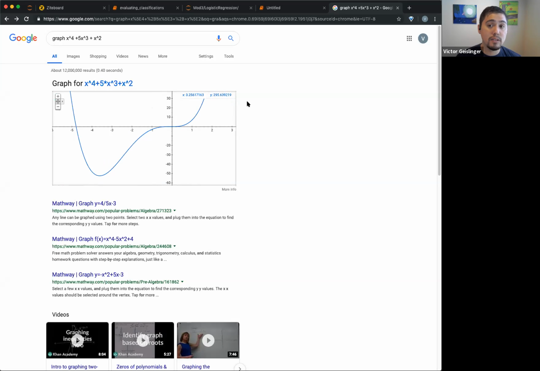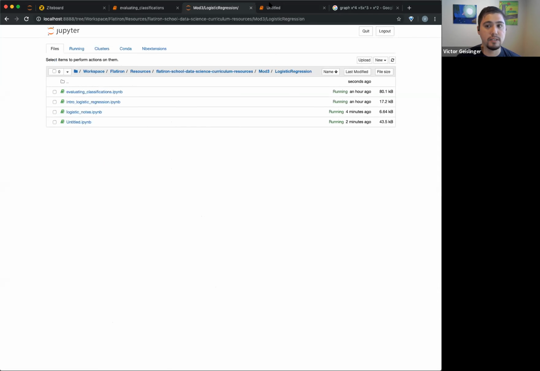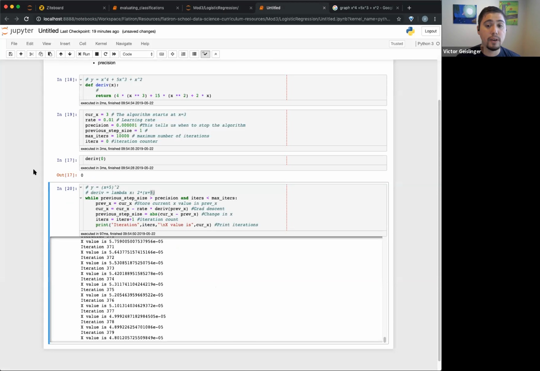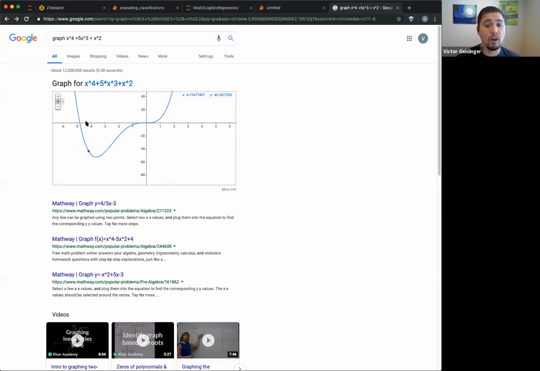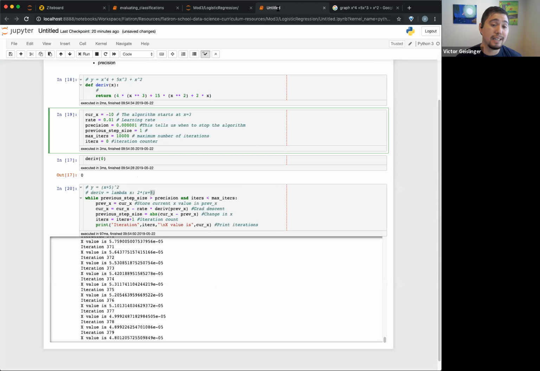So one solution you can do, and it's not something we talked about in Mod 3, but is important in general, is that you might want to start in different places. So instead of starting at 2, let's start at like -10. So you see -10 is like all the way over here. So we should eventually go downward. So we'll see how well that works. Now, depending how big that step is, I might actually step over it, but let's see.